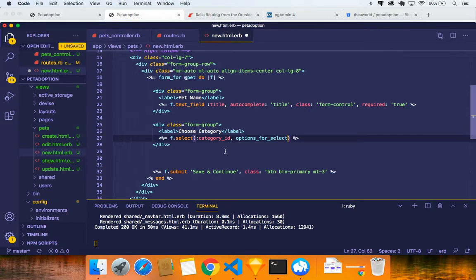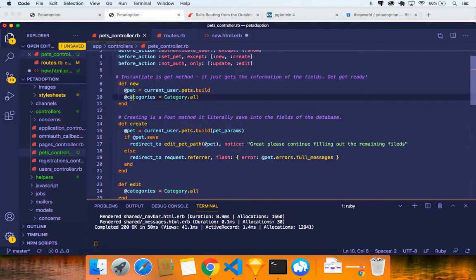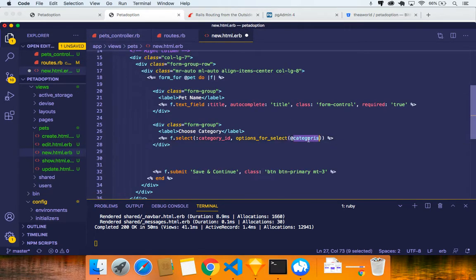In the options for select, I'm going to add the categories model. That's what we did in the pet controller, categories equals categories.all. So that's what I'm grabbing here. Copy that, this categories, and just paste it here.